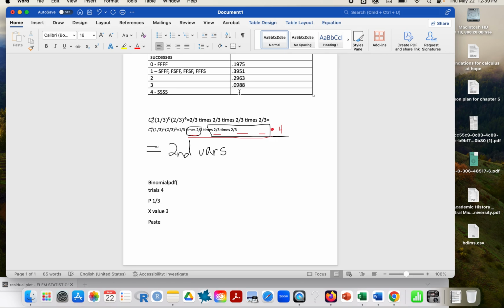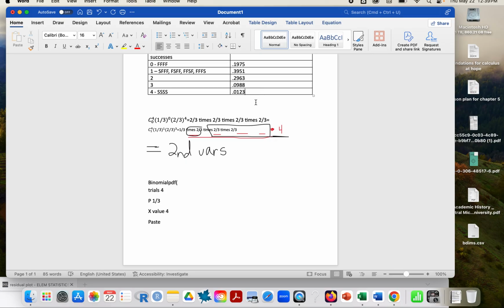And then 4 successes in a row. So we're changing our x value here to 4. A little trick: if you hit the second key and the enter key, it calls back your binomial PDF statement with the stuff in parentheses, and you can just arrow into the 3 and change that to a 4, and it simplifies the process just a little bit. And what you're going to get here is 0.0123.